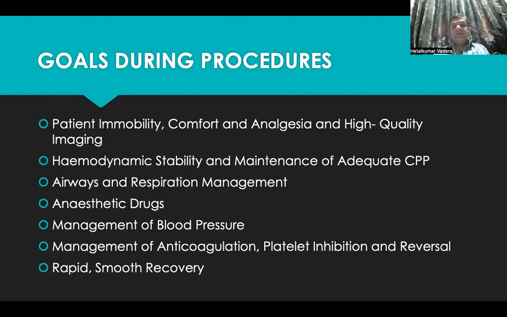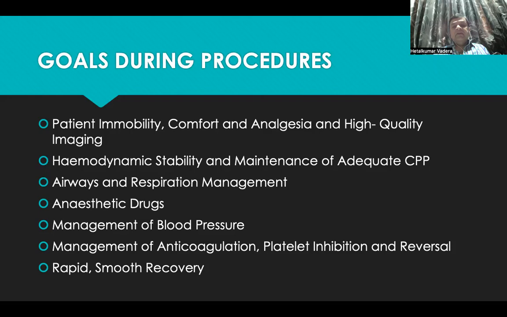Airway and respiration management: intubation is the gold standard. But if you use things like i-gel or supraglottic devices, second generation supraglottic airway devices like ProSeal LMA, we can have ventilation, and the hemodynamic response is lesser as compared to intubation when we are using these devices. So these devices can also be used.